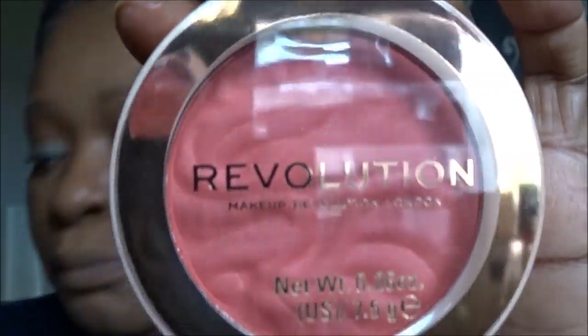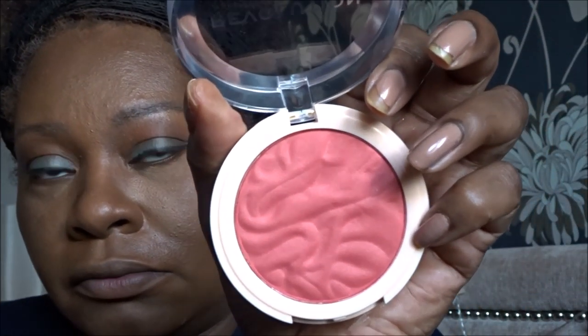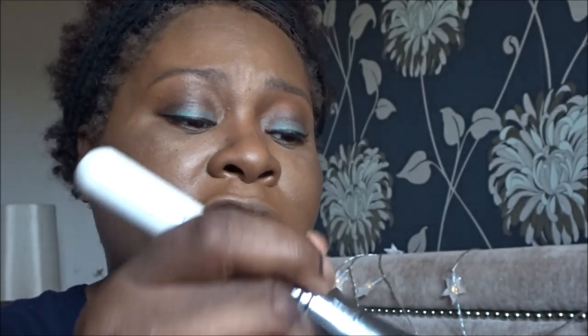Okay, right, so I'm just going to put mascara on. Actually, no, I'm not going to put mascara on. I'm going to do my blush and then the setting spray, and then I'll put the mascara on at the end. Let me bring you out a little bit. So the blush I'm going to try on is this. This is the one I got from Revolution Beauty. I'll just show that to you. So that's the colour. I just thought the colour was really pretty. Looks really nice, doesn't it? It looks so pretty. But it's so large. I doubt I'll ever be using all of this up. But let's see what it's like.